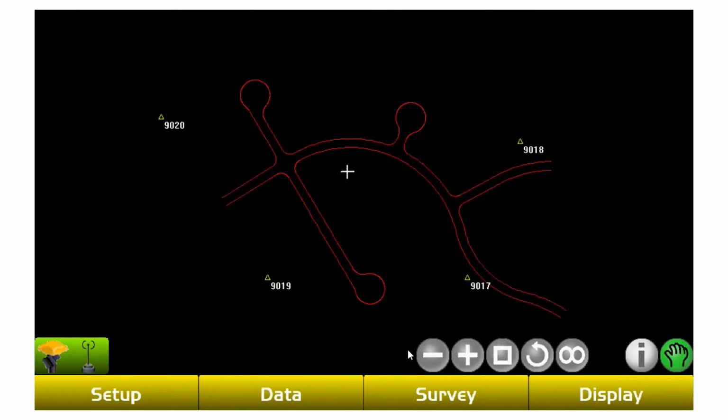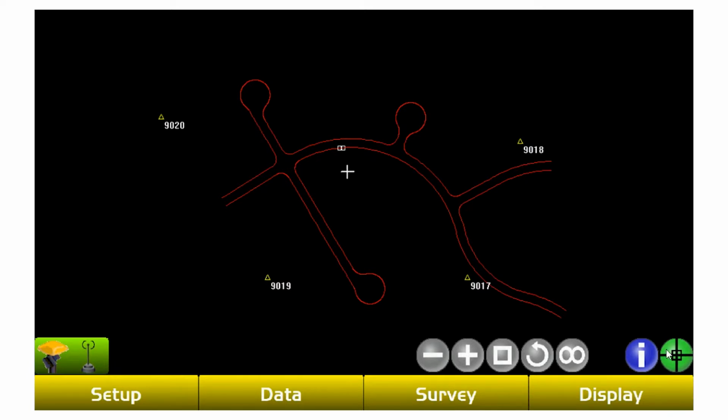And then that little back arrow, tapping that will just go back to the last zoom screen I had, as far back as when I opened Pocket 3D. And then the infinity symbol on the last one, tapping that puts the entire project into view. So if you have multiple projects in the same one, by hitting infinity, you'll notice it's going to zoom out too far.